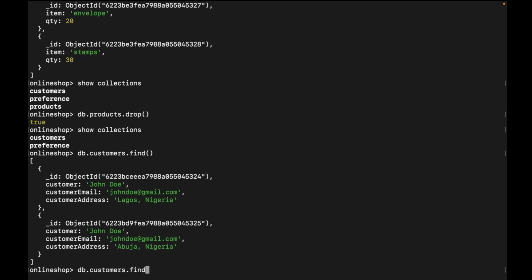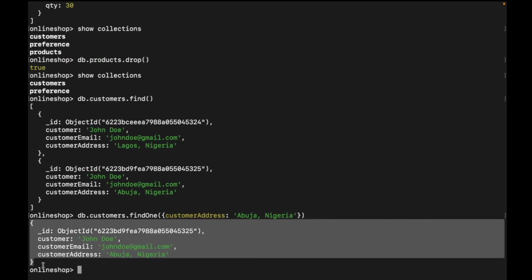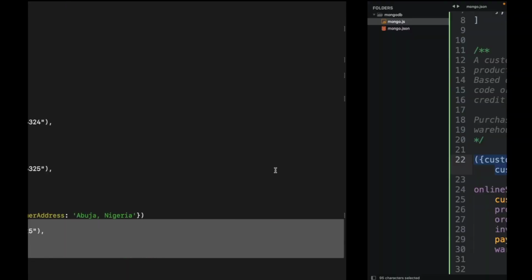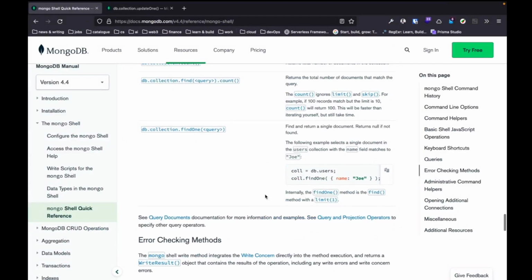Dot findOne, and we're going to pass this in, right? And you see we're able to get just that single item. So basically, this is how you do your select query, similar to select queries in relational databases. So we're able to search for this specific item. You see how simple it is. Nothing complex, just taking this from here, and I'm able to run this, and it's quite simple.